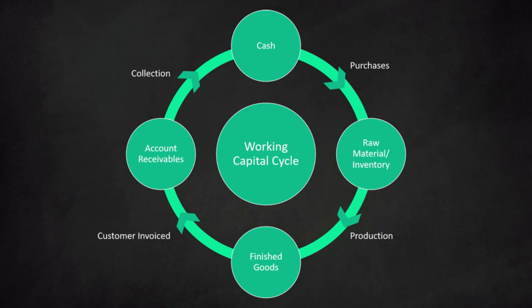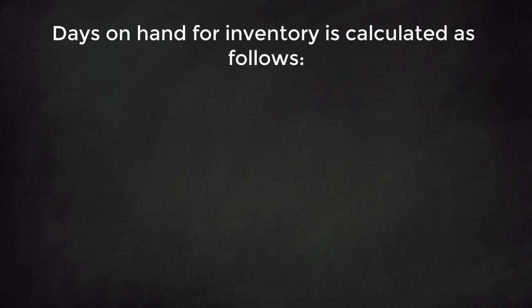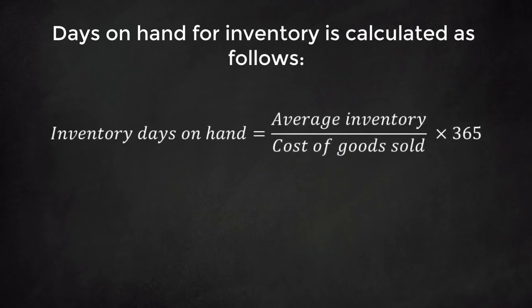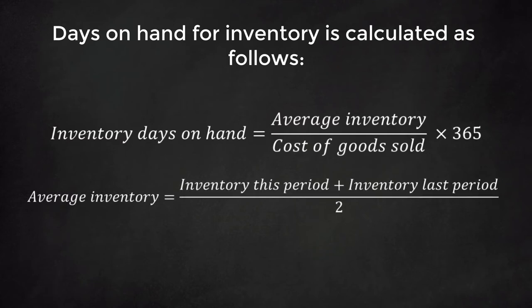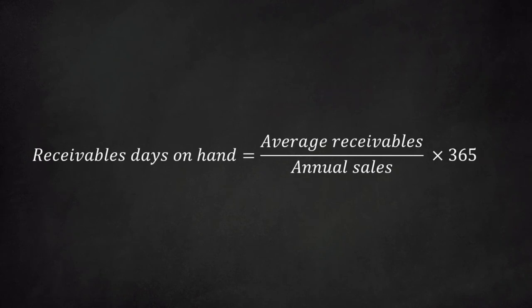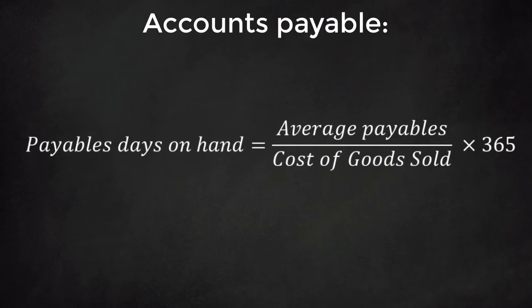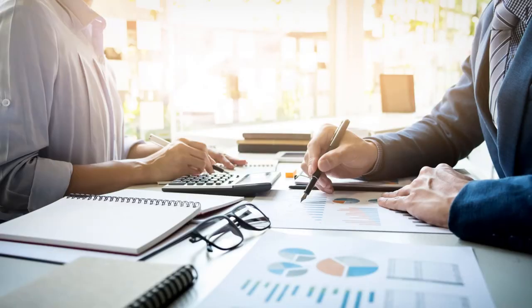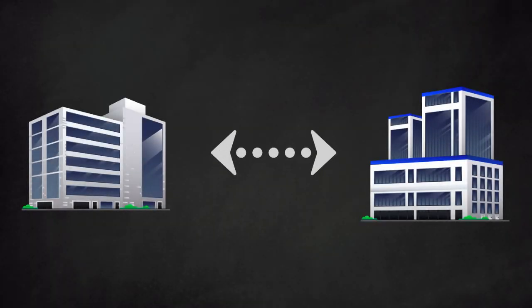The cash flow cycle is the measure of turnover of each element of working capital. Days on hand for inventory is calculated as follows: Inventory days on hand equals the average inventory divided by the cost of goods sold times 365. This ratio produces the number of days of inventory. To get the average, you can add last period's and this period's inventory and divide this by two. We can take a similar approach for receivables, and the same approach can be used for accounts payable. These ratios allow you to measure the effectiveness of the liquidity management. They also come in handy for comparison with other companies that have different operational cycles.